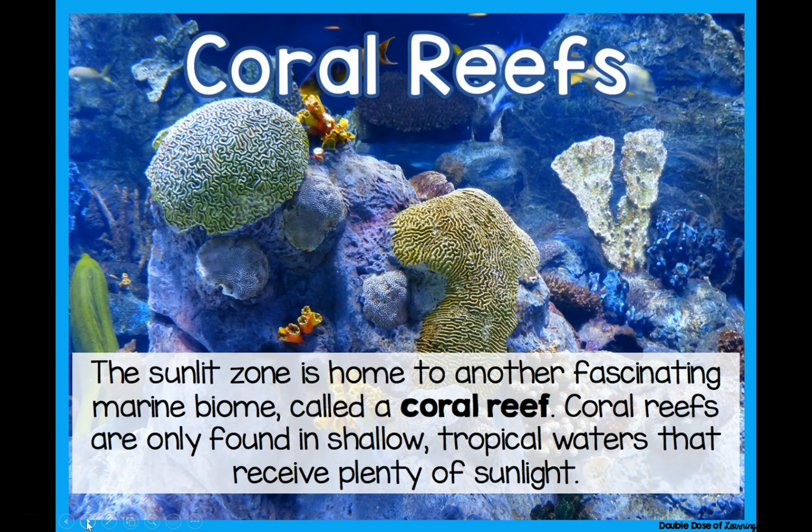The sunlit zone is also home to another fascinating marine biome called a coral reef. So we're looping in coral. We could spend a whole week, a whole month, a whole year talking about coral reefs because they're so rich in detail and they have so many different species who live there. But we're just going to briefly mention them as a part of the ocean biome.